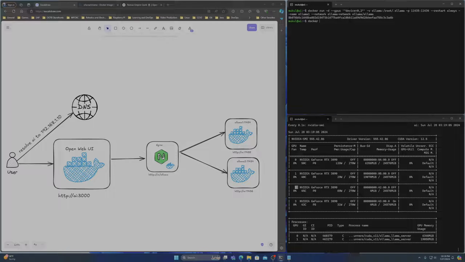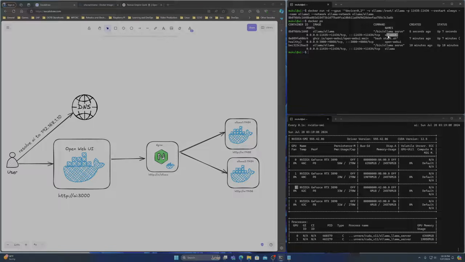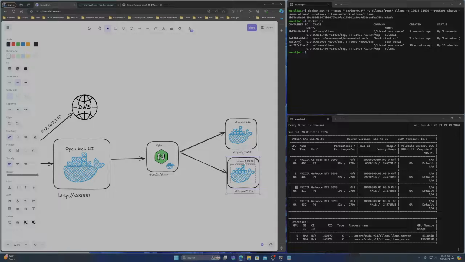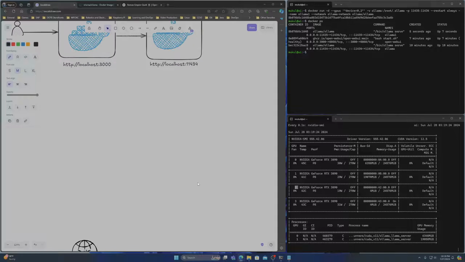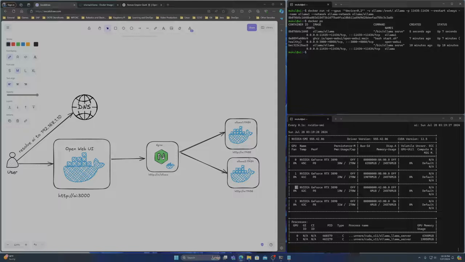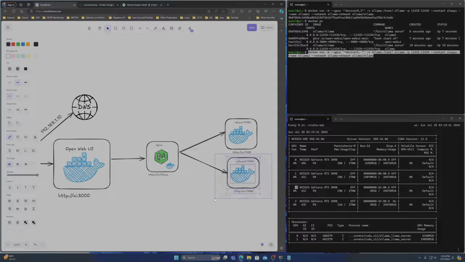So let's do a Docker PS. And you will see that we have Ollama 1 and Ollama, right? So there is a Ollama 1 and there is Ollama also available. And what we'll do is now let's create a third container, right? So we have Ollama 1. We already have Ollama over here. Let's forget about it. We have Ollama 1 that we have just created, and we want to create this one also now. So to create that one, it's very simple. We'll modify this command and we will change it from device 0 and 2 to device 1 and 3. So this particular Ollama server will access devices 1 and 3.